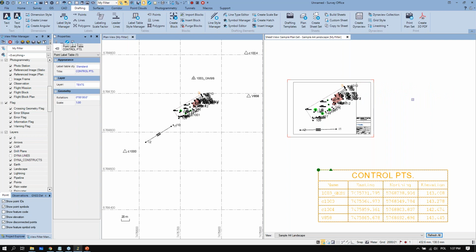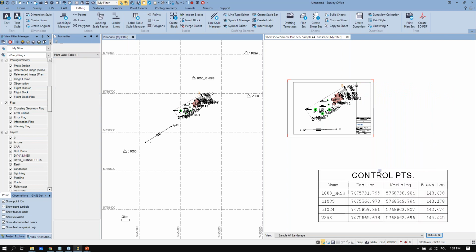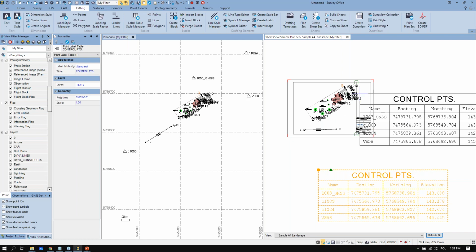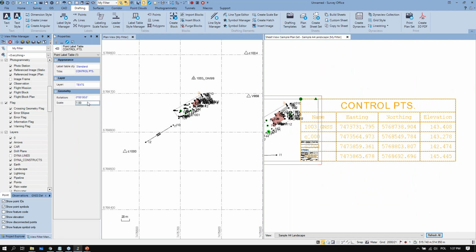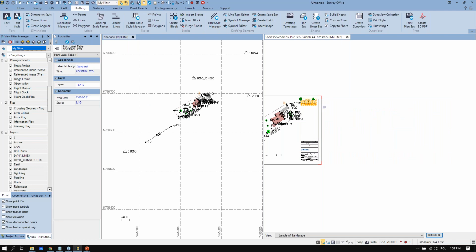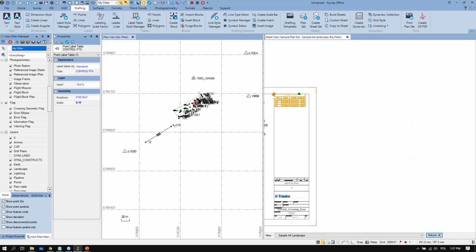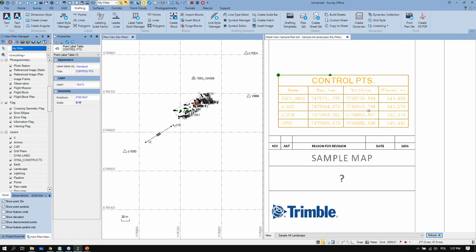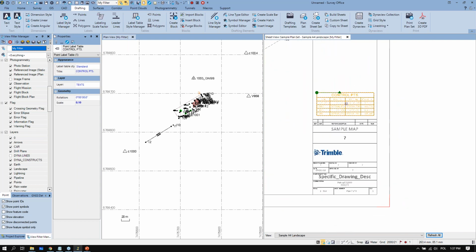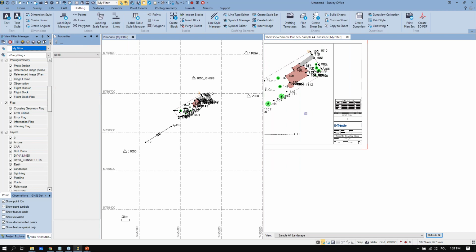So that's what I have created. Obviously, it's too large. I would like to place it somewhere here. So I have this option to rescale, try something like this, and then I have my table in this section. Even if I didn't properly set the height of the text, that's all rescaled automatically. Now I'll power off my point IDs because I don't want to see them.